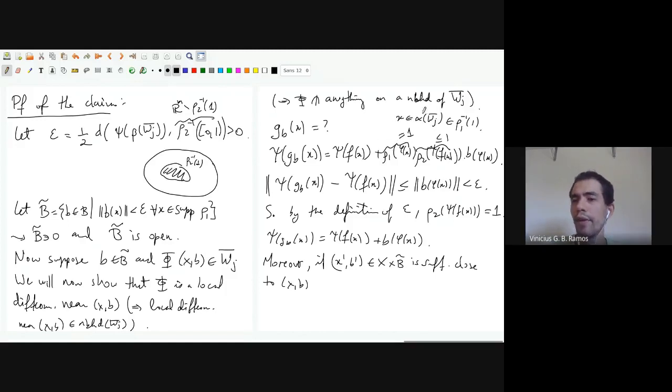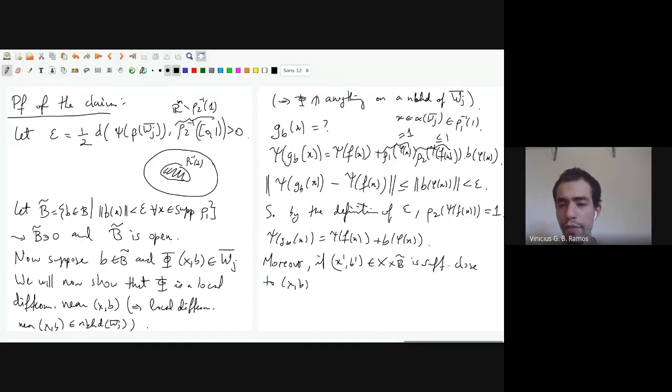Even if the x is no longer in alpha of W_j prime, but it's in a neighborhood of that, I assume that rho being 1 is still in the neighborhood of alpha of W_j bar. So even if it's sufficiently close, then I still get this equality here.